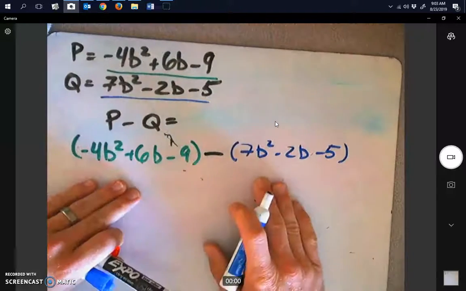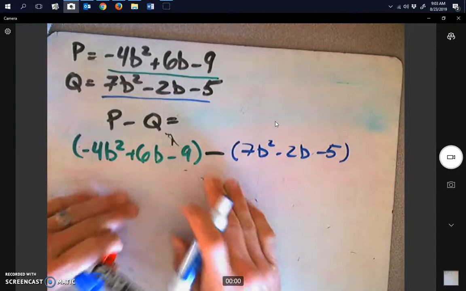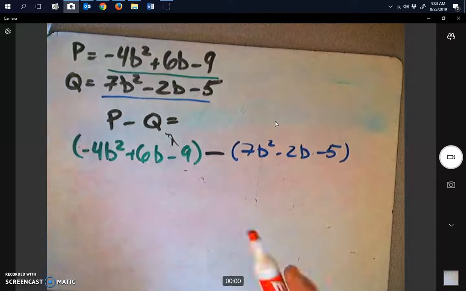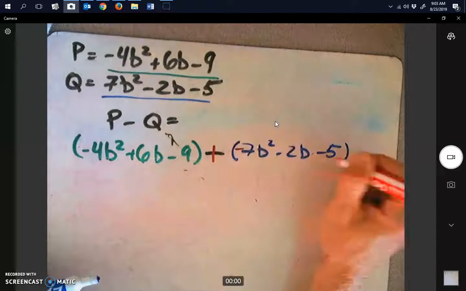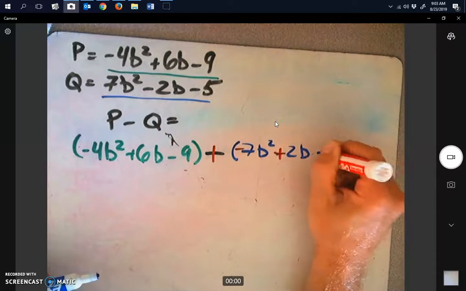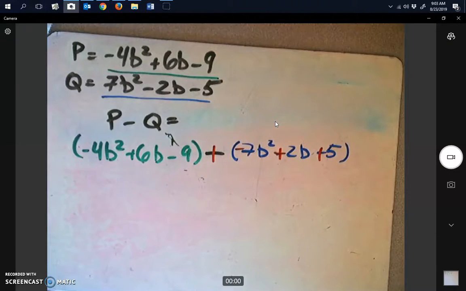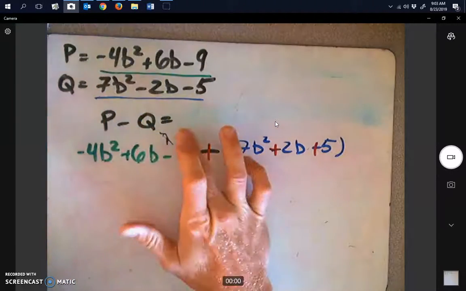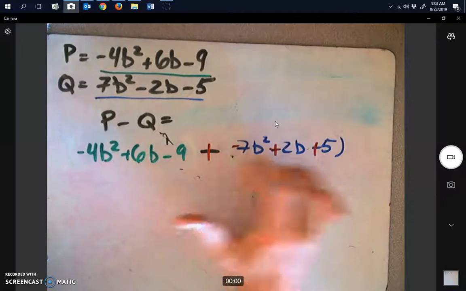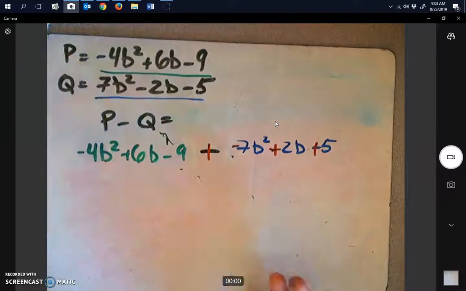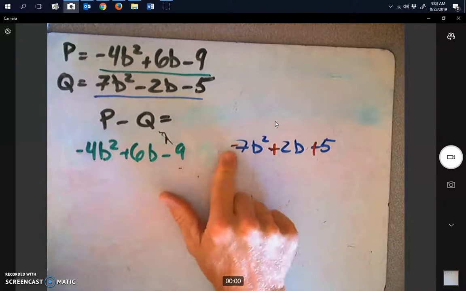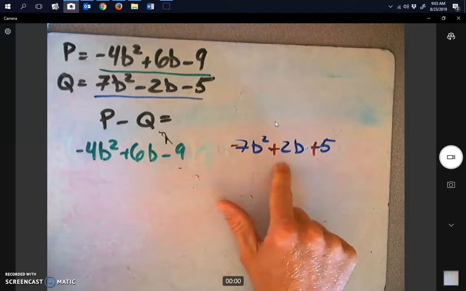Now we need to proceed like we did last problem. We have a negative sign here, so we need to go through and change the sign of all of our terms. Plus now, and that's a plus. Okay, and now once we're here, if you remember what we do next, we erase the parentheses. We can take away this plus sign, it can actually just go away. We have a negative 7b squared plus 2b plus 5.